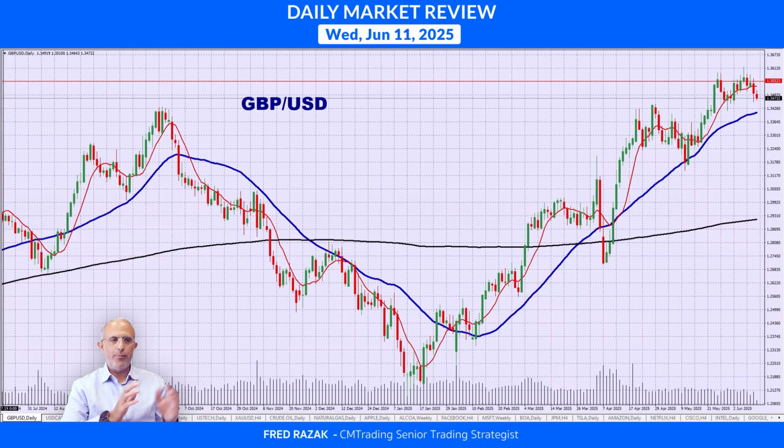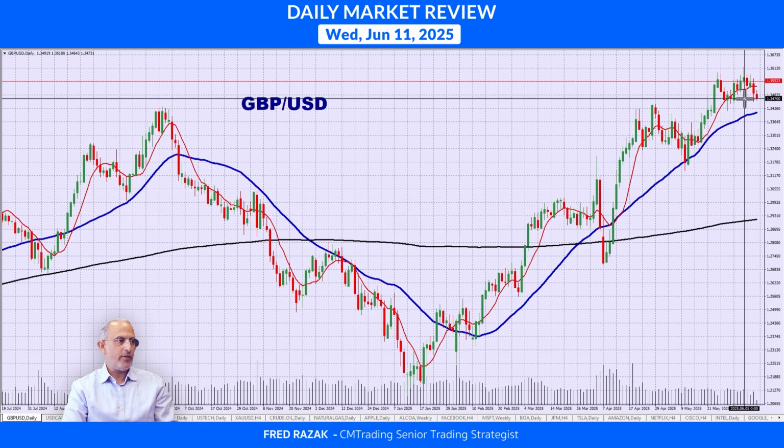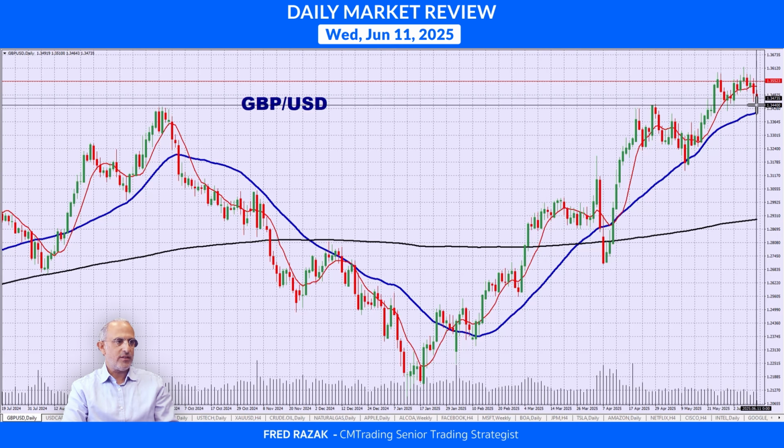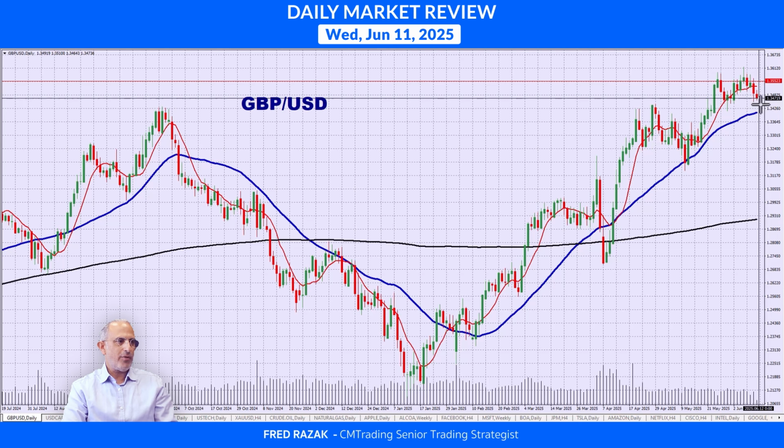So here we go with the British pound. Now on a daily chart, it doesn't look like a major retracement, but it's over 50 pips, so not bad for a day's move. It is getting closer to our previous resistance, subsequent support, which is at around this 134.45-ish level. We do have about 30 pips to get there, but we are on a minor support level where we are right now, so just be aware of that as well, okay?